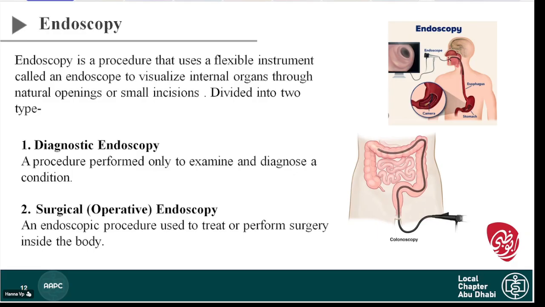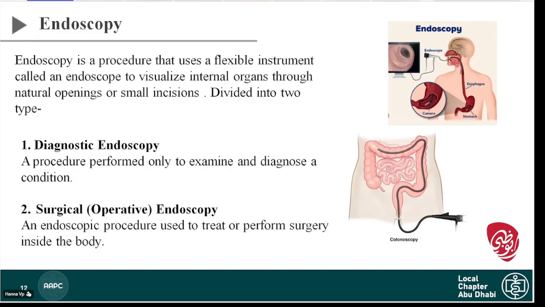How can we define that? What is the main criterion to differentiate these two? Diagnostic endoscopy means the procedure is performed only to examine and diagnose the condition. So guys, if you see that the doctor is examining to diagnose the disease, before the treatment, the first time they are doing the endoscopy.